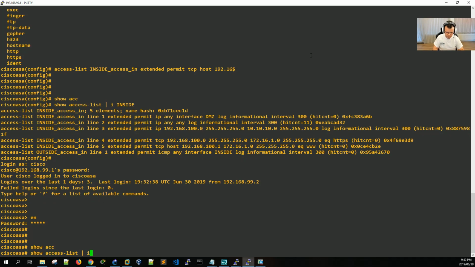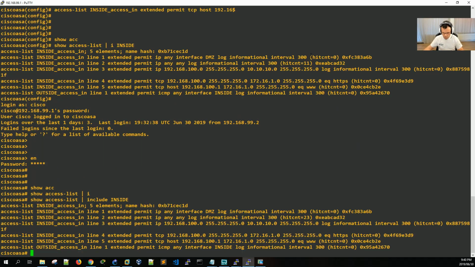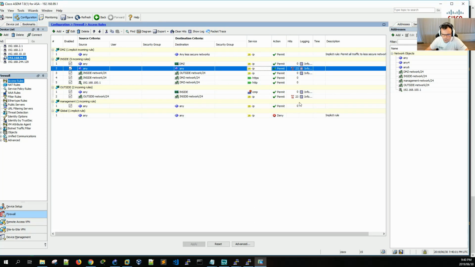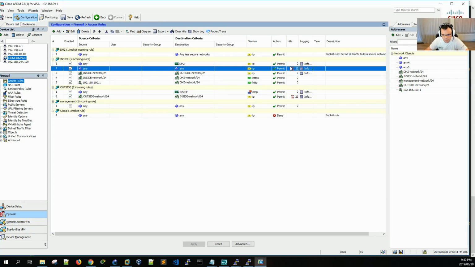So access list include inside, and we'll see here that it's now 23, just like it is on the ASDM. So 23, 23, so this is coming from the outside back into the inside.